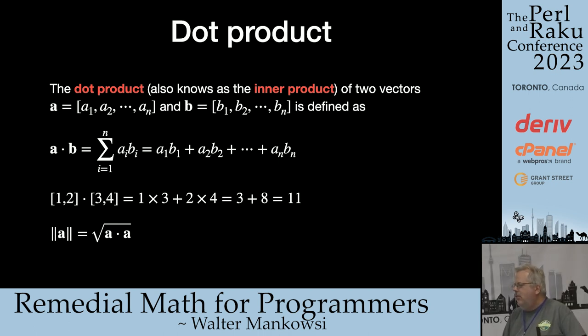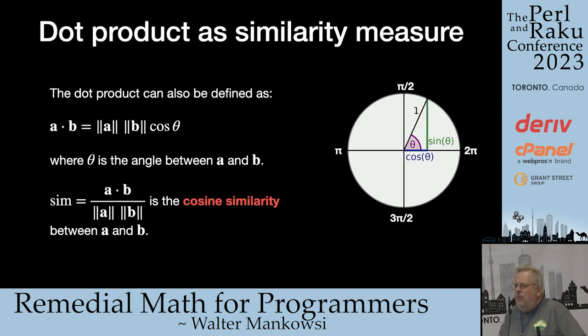Another way of thinking of the length of a vector is just the dot product of it with itself. The dot product is also useful as a similarity measure, because the dot product is kind of the cosine of the angle between the two vectors. If one vector was going from 0 to 2 pi, and the other vector is the hypotenuse there, then the dot product of those two is going to be the cosine of theta. If they were the same vector, the dot product would be 1, and they would be identical. It's not quite 1 here, it's probably about half or so. It's really useful, and it's used a lot in machine learning. If you have two vectors and you want to see how similar they are, it's super simple to compute.